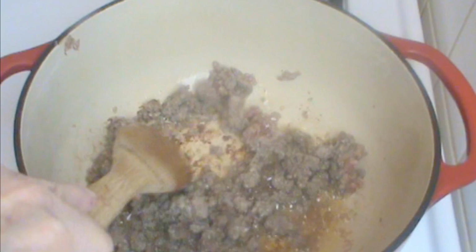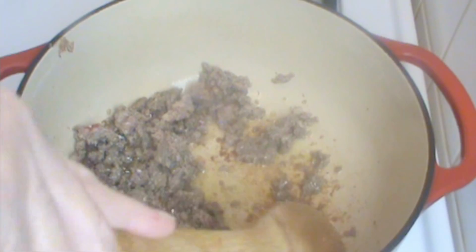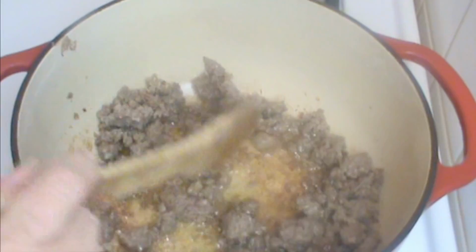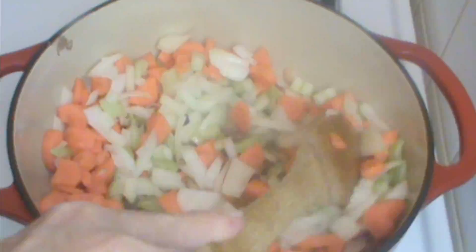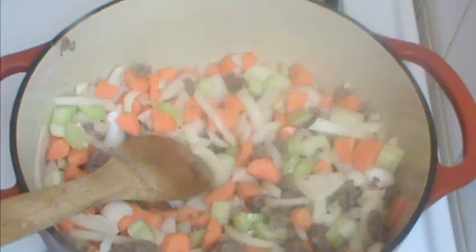You've heard me say this before if you've watched any of my videos. Browning's not just about color. It's about flavor. So now I'm going to add the mirepoix, the onions, celery, and carrots. And I've chopped these fairly small. They have plenty of time to get done, but I want them fairly small. And we're going to cook these until they're translucent. And this is the time you add your salt and pepper.